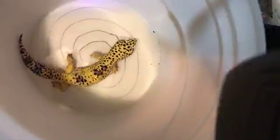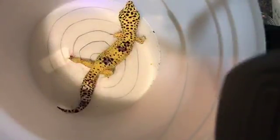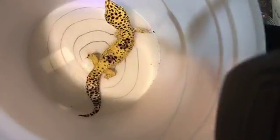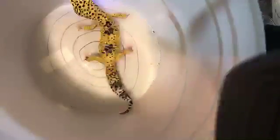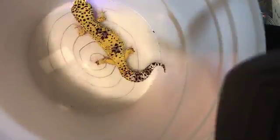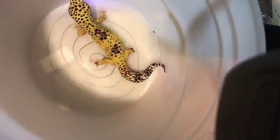No, I do not breed lemon frost. I get asked that all the time. I've been against lemon frost since the beginning. They have so many issues, it's crazy. People talked so much crap because I would not do the lemon frost and I was so against it. But look at it now. They've got tumors, all kinds of crazy stuff. People are saying there's neural disorders like in white and yellow and Enigma.